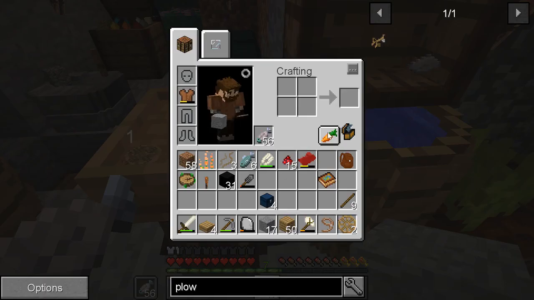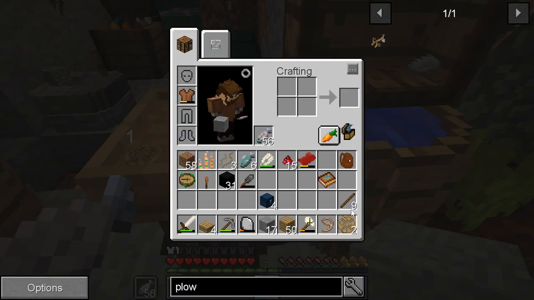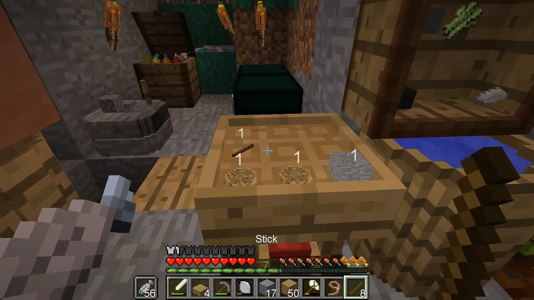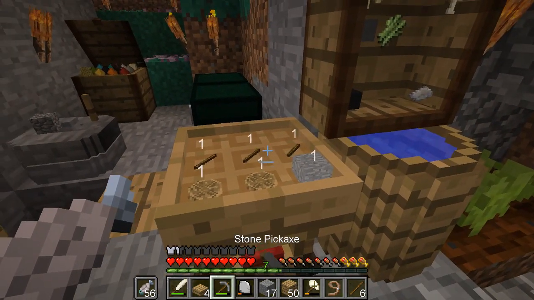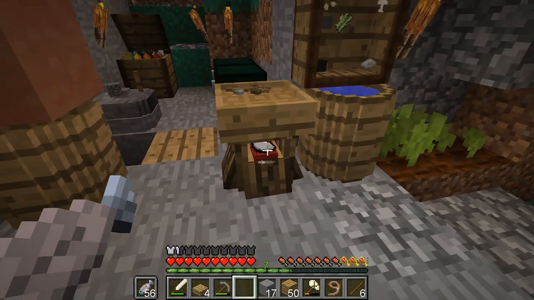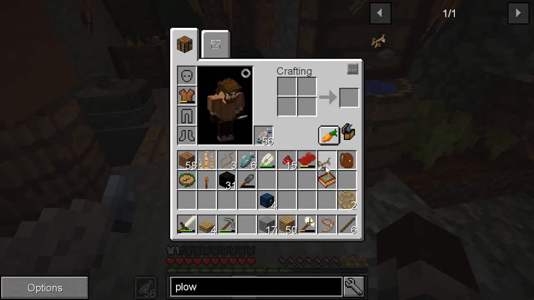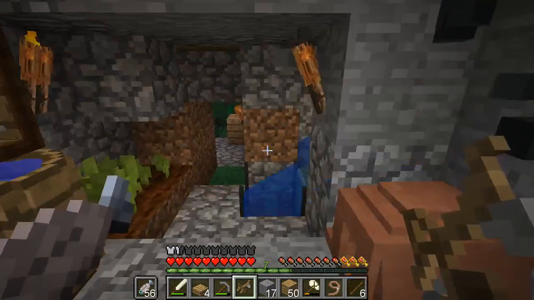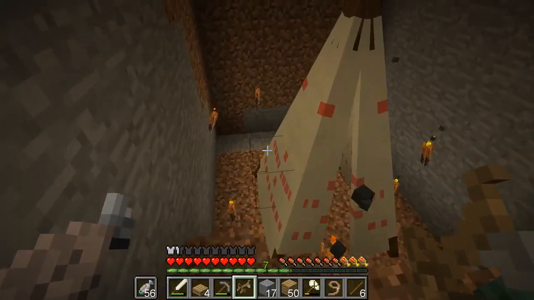Okay, so we got that going. The plow is some sticks, which I took off my bar. Of course I did. Here we go. We got a... Oops. Not the mine pick. So we got a plow. I'm not entirely sure what it does. Does it make farmland? I need to sleep. But we're going to test it out real quick.